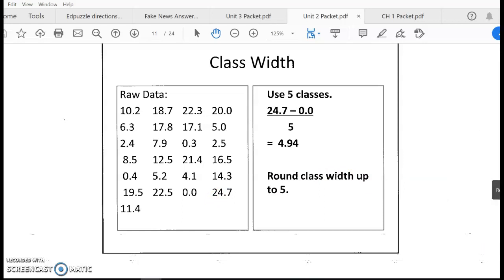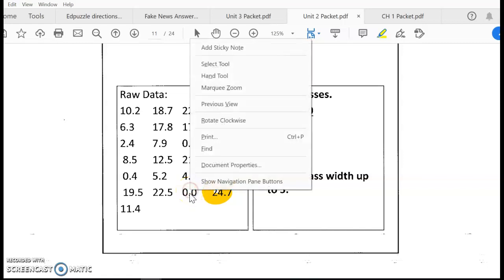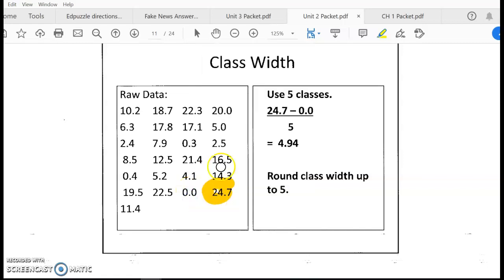I don't know if I can use the pen or not. Nope, that's not the pen. I was hoping it would write on there, but there it is. Maybe that'll work. Here we go. Yep, highlight. So there's my largest number. And then my smallest number is right beside it with the 0. Okay? I guess I've got to hit the pen each time, but okay. You see the biggest and smallest number as I'm having technical difficulties.